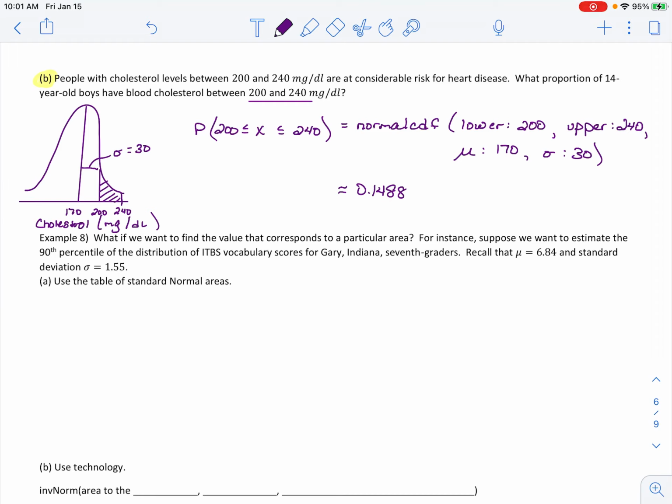So I just wanted to go over a few more examples. I know we did several in class, but I know we also don't have a ton of time to do all of what I would like. So I wanted to throw these in here just so you had more examples of skipping the step of standardizing first.